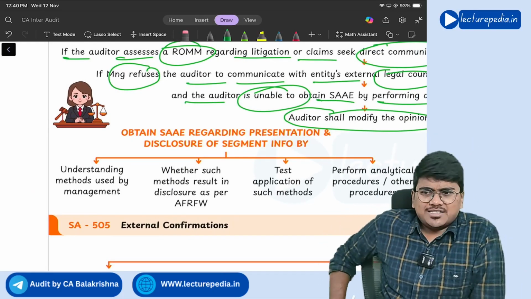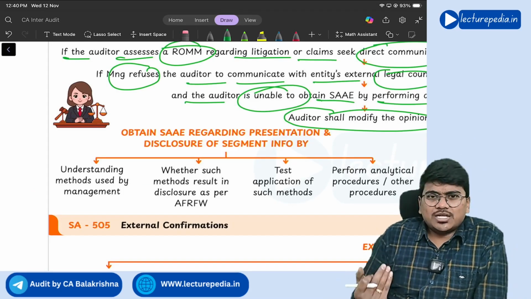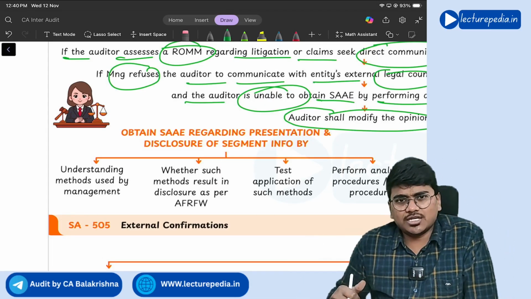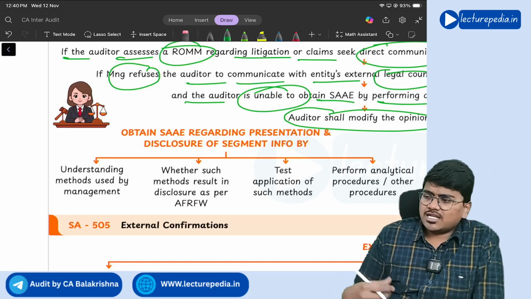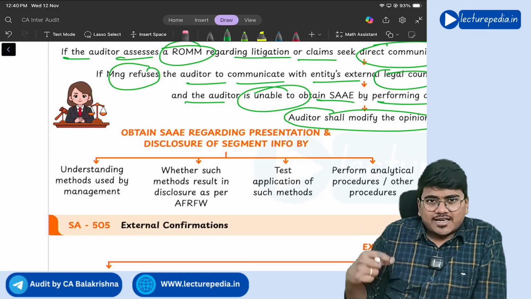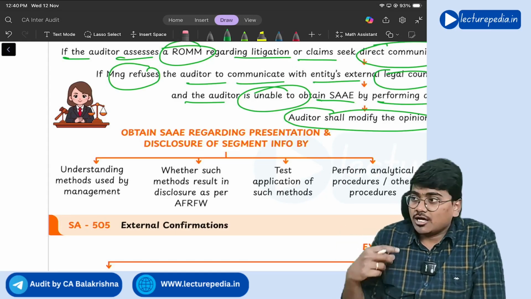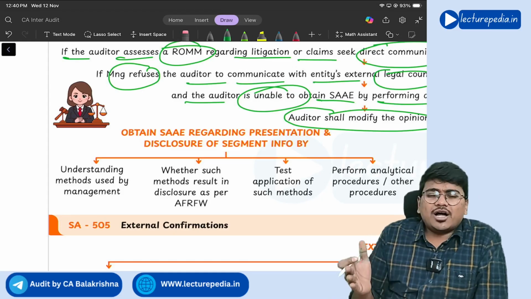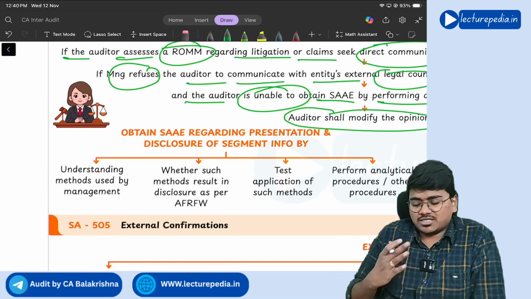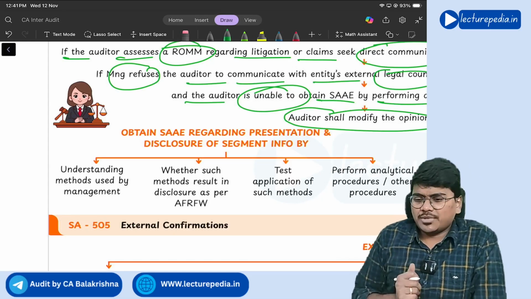Next, segment information. So what is meant by this segment information, sir? See, segment information means that if the entity is doing business in more than one location, like in some 10 or 15 countries, or the entity has 15 to 20 products, in such a situation the entity can give the performance of each location in which it is operating, the performance of each product. You will call it nothing but segment information. Product wise you will segmentize the revenues, purchases, expenditure, and present it. That is segment information.